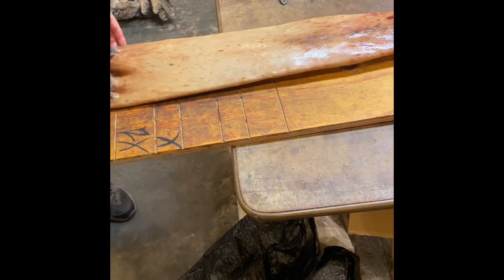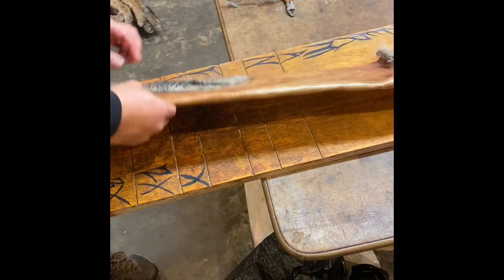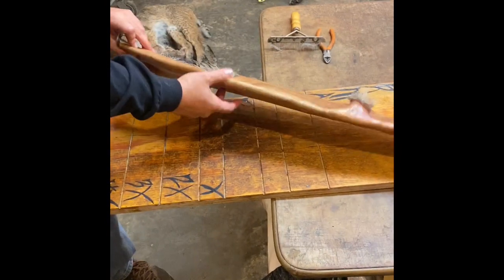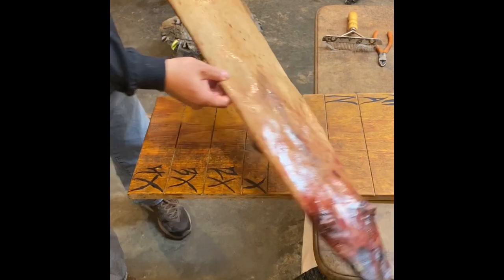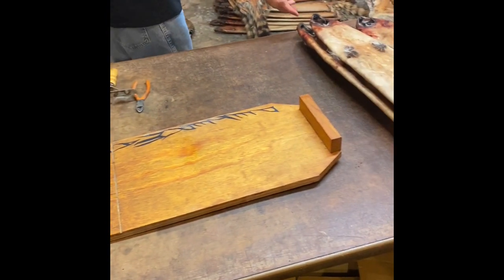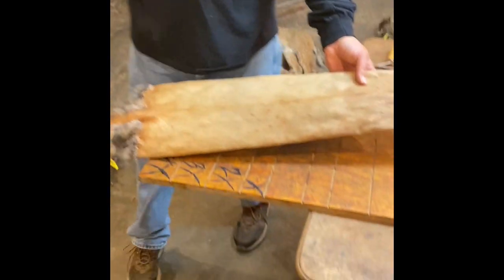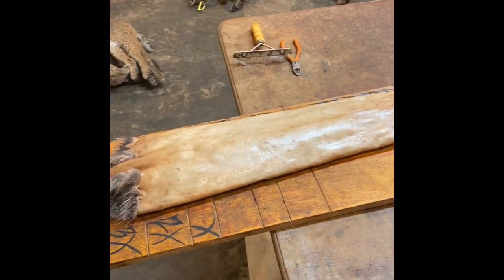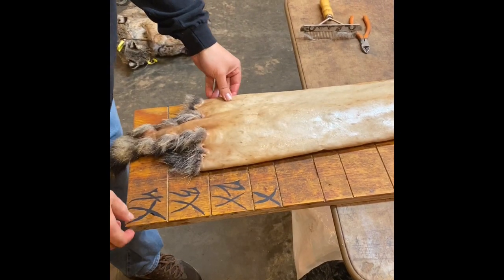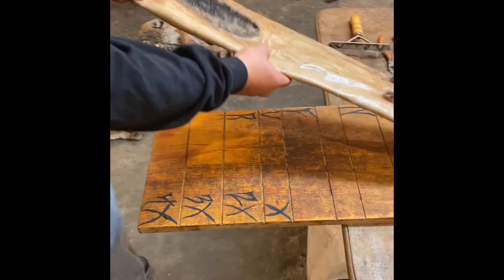Other than that, I think your put-up's real nice. You did an excellent job scraping. Your boards are nice. All that's really nice. The coon's the size that the coon is. There's times you can take a 31 incher and make him a 32 with a lot of effort, and just a couple more pins would have gotten you that on that one coon. You kind of had the hard part. That one would go 3. That's a 3X coon. He barely, he's not any over.